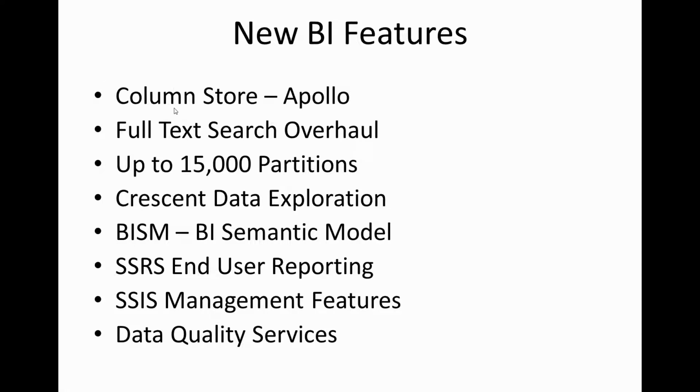The next thing that we've got in BI is a full text search overhaul. I don't know how many of you have used full text search in the past. I haven't done a ton of work with it between 2000 and 2008, and then I started using it again in 2008. And in 2000, it was pretty dismal. There wasn't a lot of functionality. It worked pretty well when you had it up and running, but if you had a really large database, it was a lot of overhead.